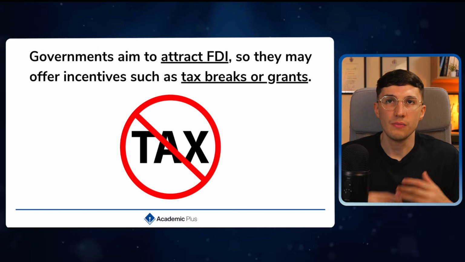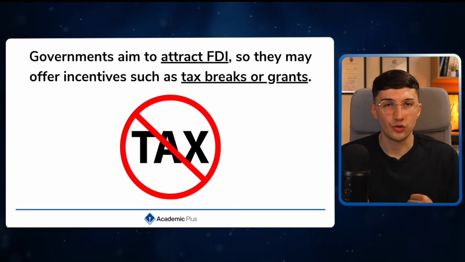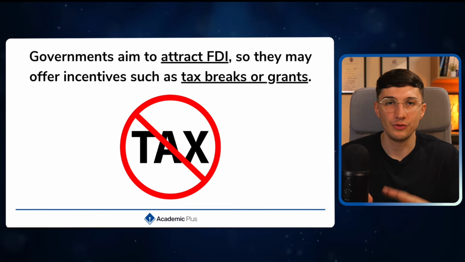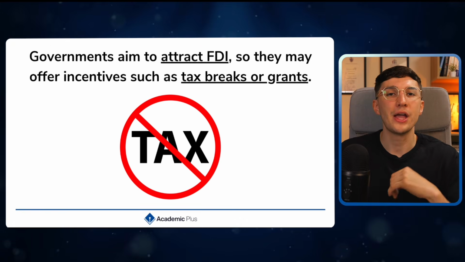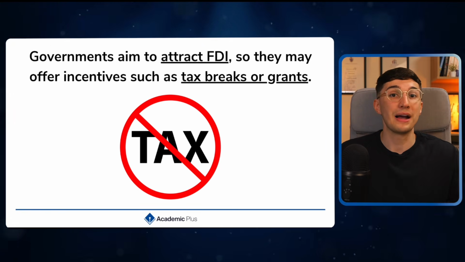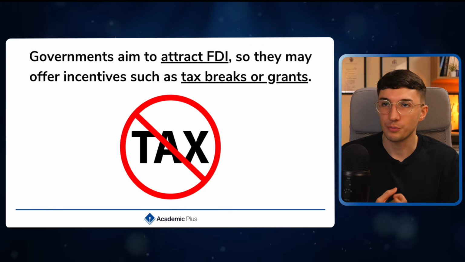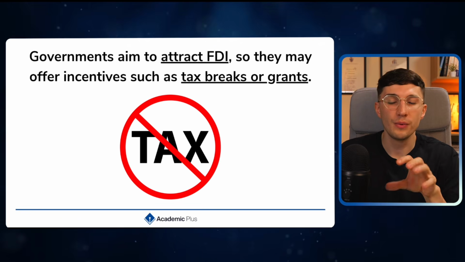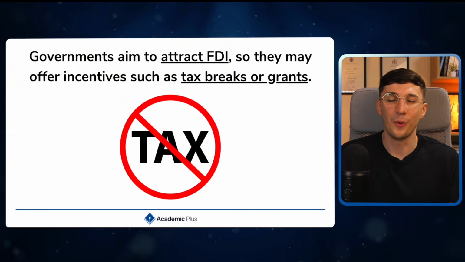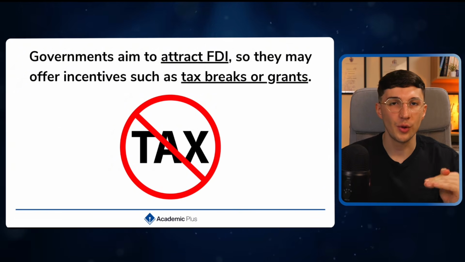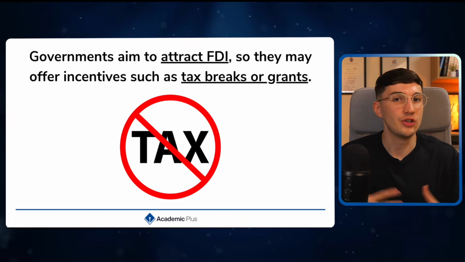Next up on the list will be the level of government incentives. Now, realistically, a government wants to attract FDI. Because the more FDI that they attract, the more economic activity within their country typically begins to increase. So what the government may offer for these businesses to come and manufacture their products here is some relief, so potentially tax breaks or grants. Because what the government wants to do is provide more employment for their country. Of course, the more people employed, the lower the unemployment rates, more people earn money, more people spend money, and overall that economy should begin to grow.